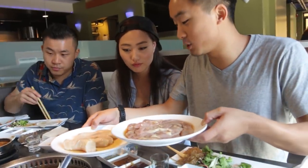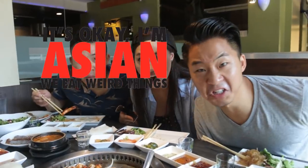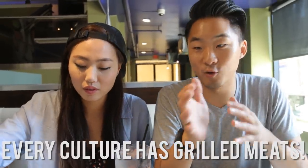These are two types of meat that we usually do not order. This is the large intestine. This is the small intestine. Asians eat weird things — Chinese eat intestine too sometimes, but we don't necessarily grill it like this. It's cool to see how other cultures eat their intestine. Now that I'm older, I feel like everybody knows what Korean barbecue is. Everybody likes it and everybody's had it. It really fits in with American culture because it's grilled meat — and every culture almost has their own version of grilled meat.